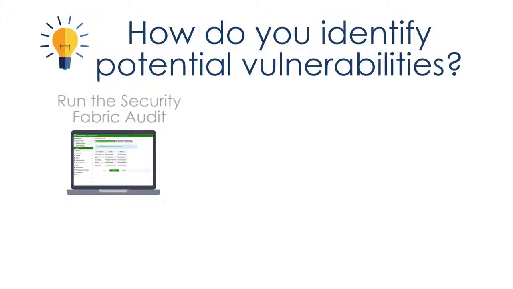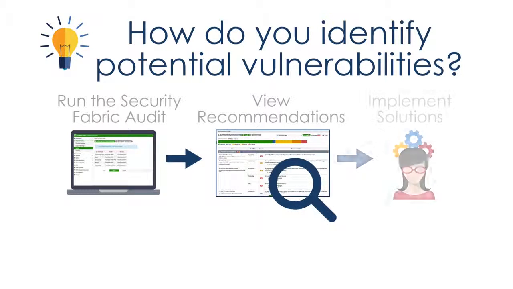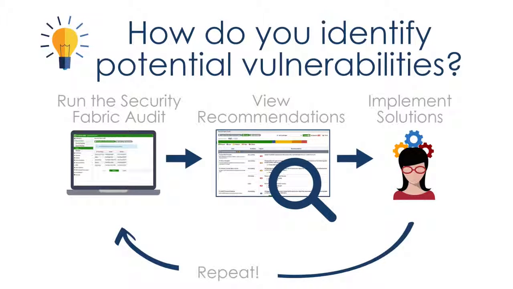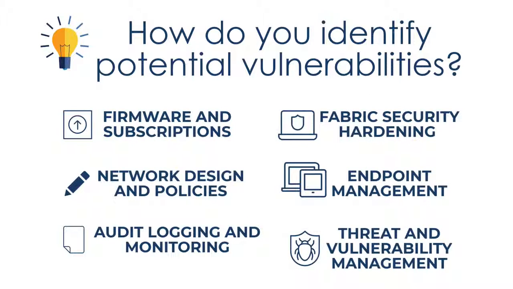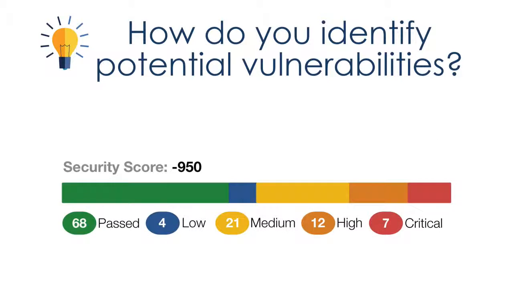Running the audit check identifies potential vulnerabilities and security best practices. Your audit report displays the results of individual checks by category, and points are then awarded based on both the checks you passed and the severity rating of any failed checks. Your Fabric score will show a positive or negative rating, where the goal is to get a high positive score.